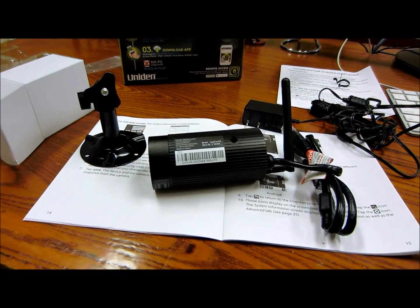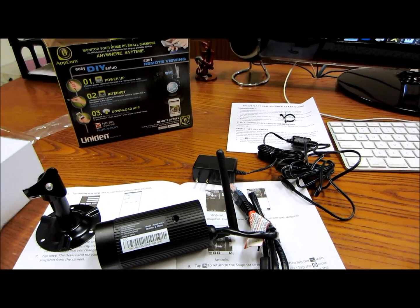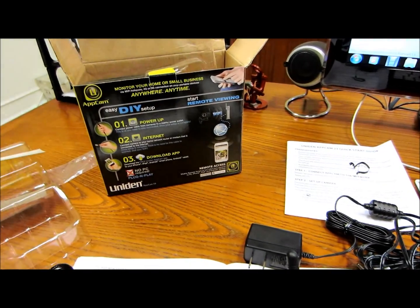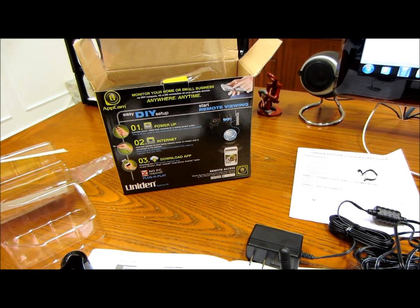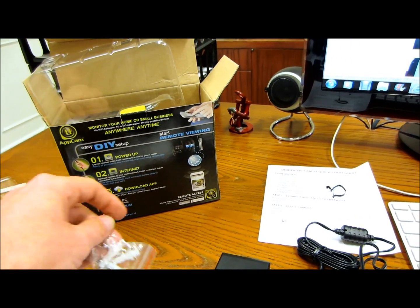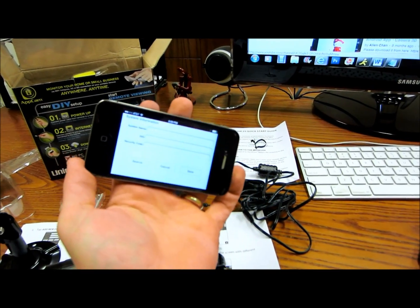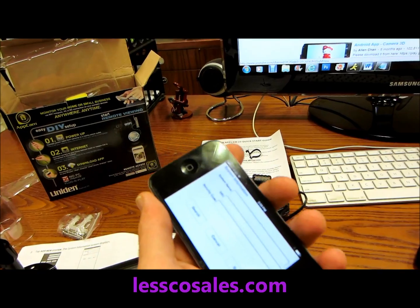So first things first, let me show you real quick what all is included with one of these setups. Now this unit can work not just with one, but you can add multiple cameras, so you can watch just about as many cameras as you choose on your network. The way it works is that you download an app, which I've already done on here, which is a free app. It costs you absolutely nothing to use. You go in there, you log in.